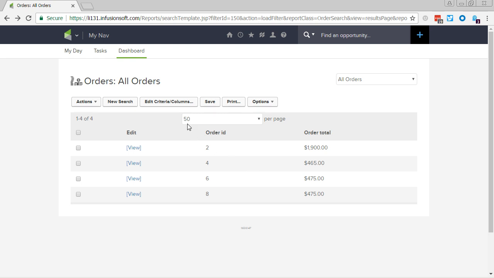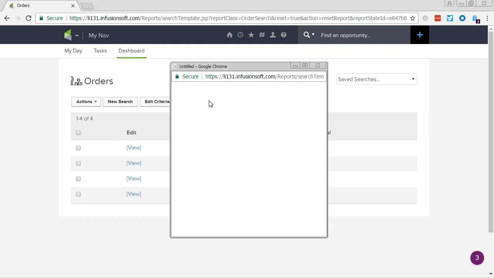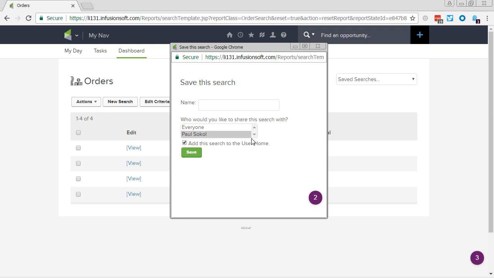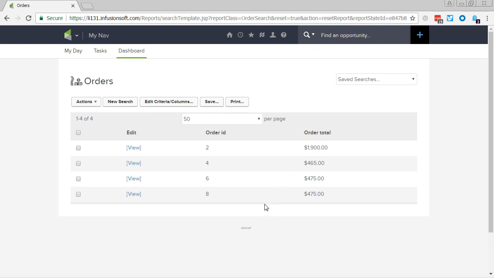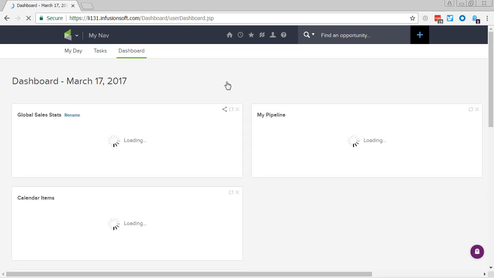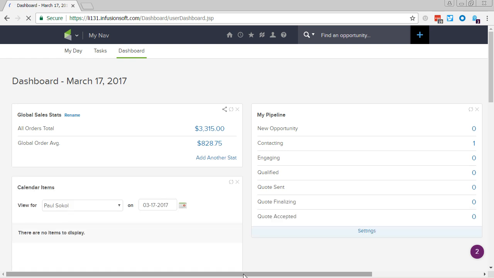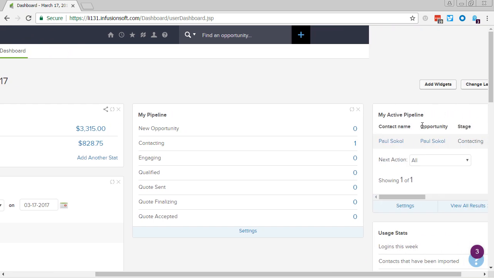Now, one other thing when you're creating saved searches here, when you go to save it, you actually have an option to add that search directly to your home page. So this can help you save some time when you're setting up your own dashboards and searches. So it is recommended that you go through every widget and add it to your dashboard so you become familiar with how each one operates. So we're going to go ahead and look at these dashboard widgets quickly, and then again, I recommend personally going through it. It's a wonderful learning exercise so you can become fully versed in all of the dashboard's capabilities.